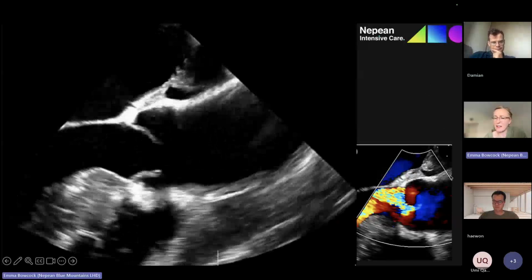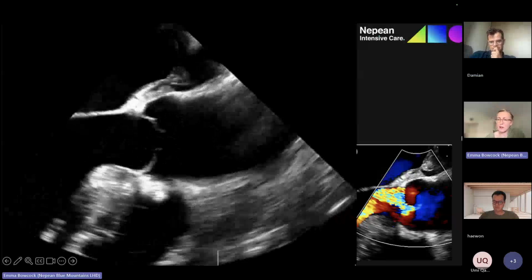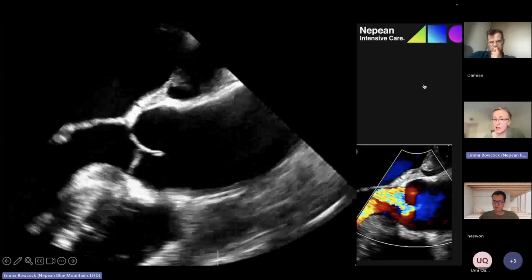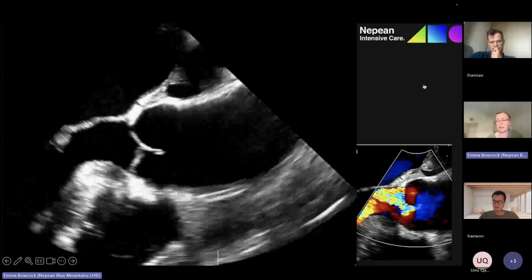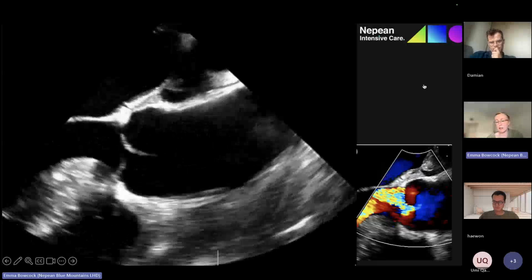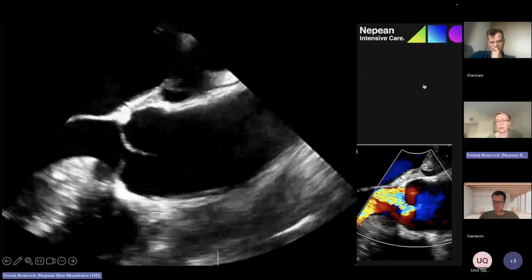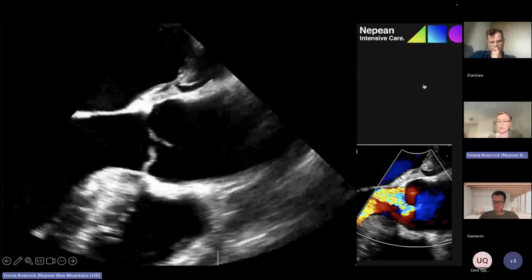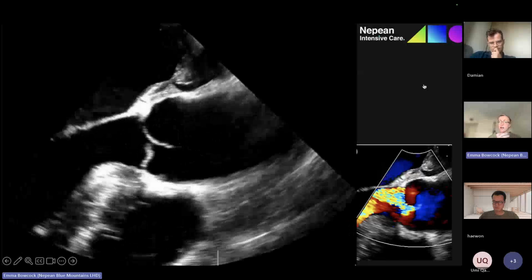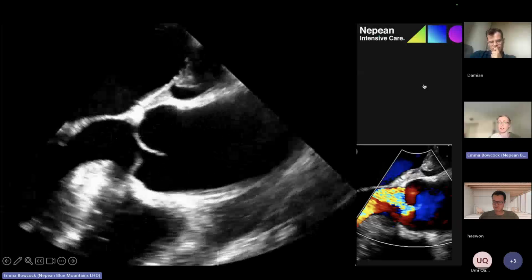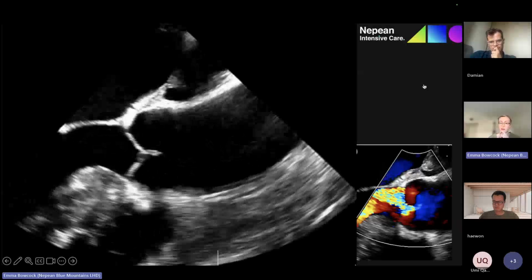Showing that flow, I can't see it, but I think it shows a flow convergence just behind the right coronary cusp. So that's the origin of the jet. And then you'll see the vena contracta and then the direction, heading towards the anterior mitral leaflet, and it looks really broad and quite severe.